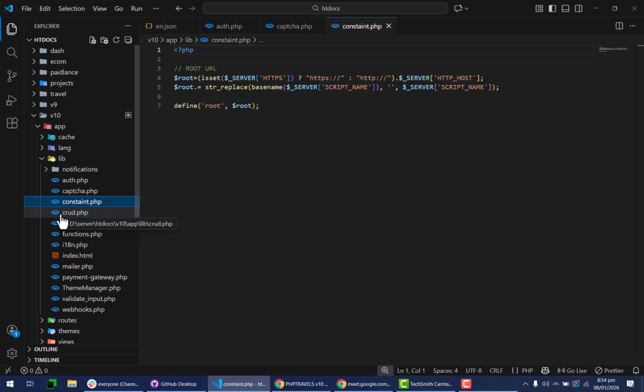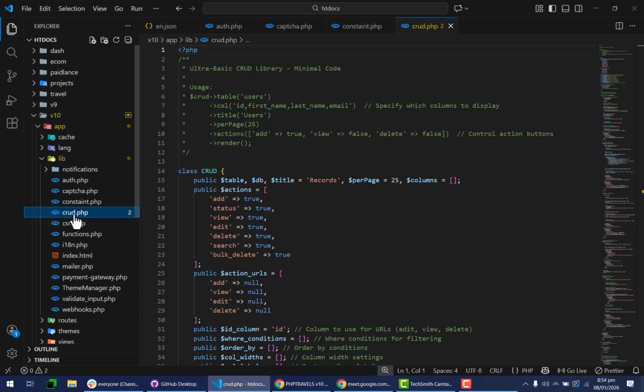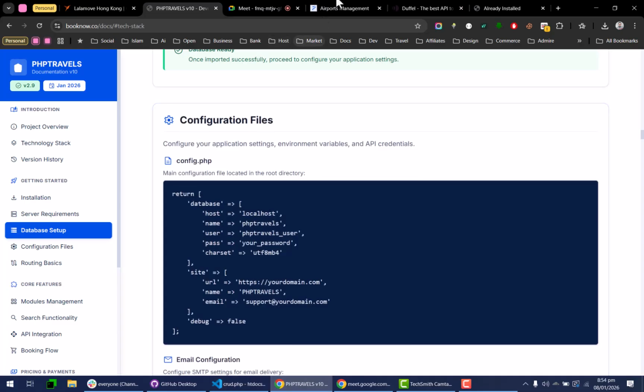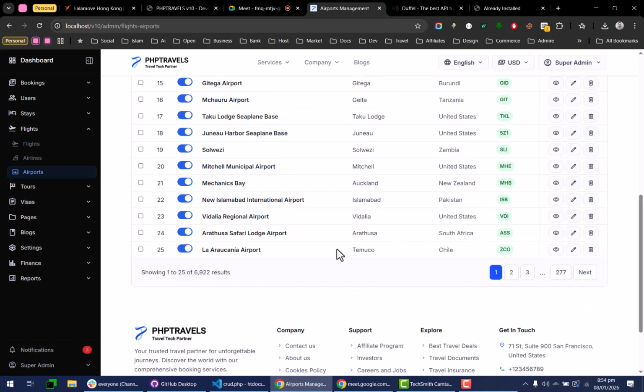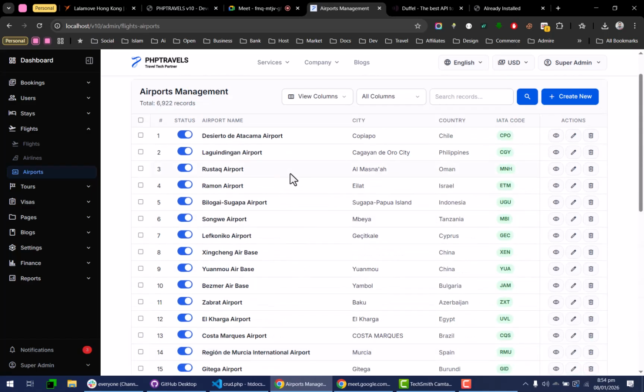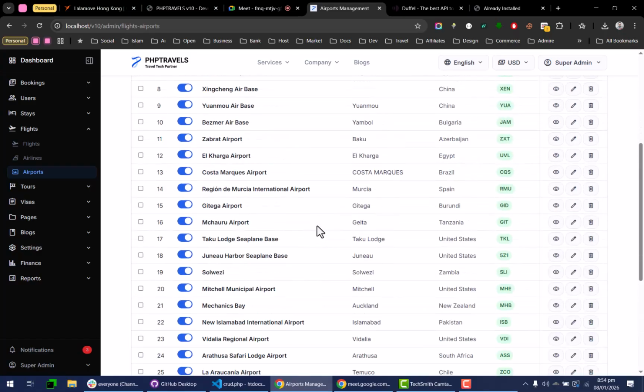So instead of repeating the same mistake, I built my own framework, which is MVC. It's pretty easy. There are no such complications as in frameworks like Laravel and Symfony. They are very complicated to understand. So these are the libraries I have been using. We are using just one file for the CRUD, as you can see in the admin section. All these CRUDs you see are generated with a few lines of code, like 4 to 5 lines. You can generate the entire CRUD table.